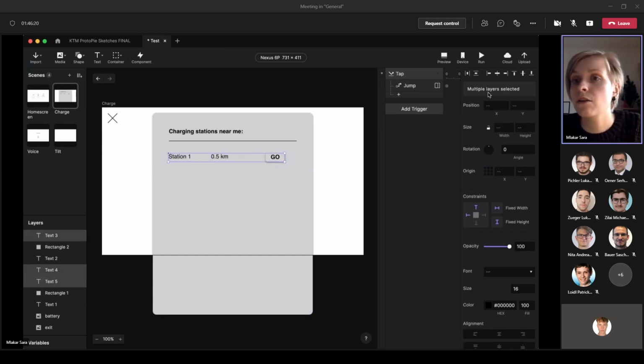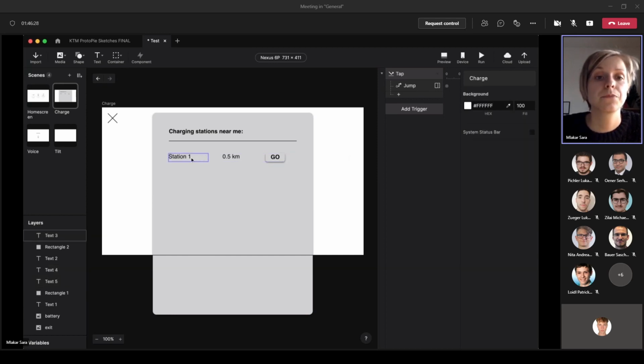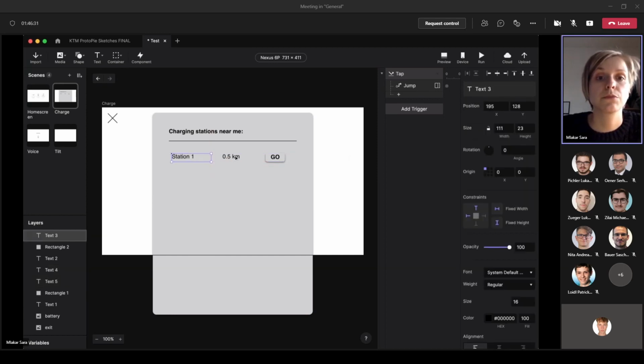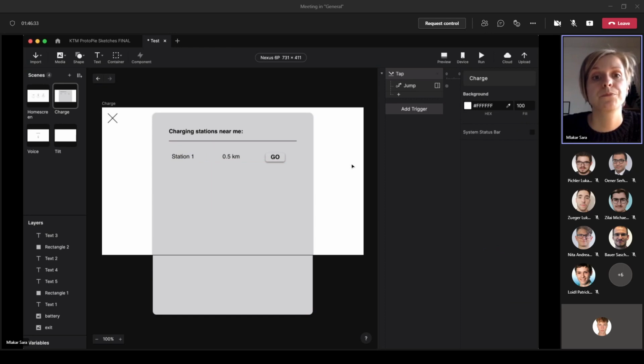Let's align all of them in the middle. Let's align, distribute them horizontally. Let's put this a little bit on the side so that it looks better. Okay. So now I have the station 1. Let's say that it's done, at least as far as design goes.